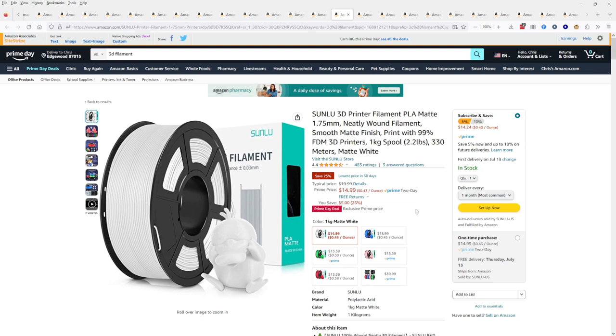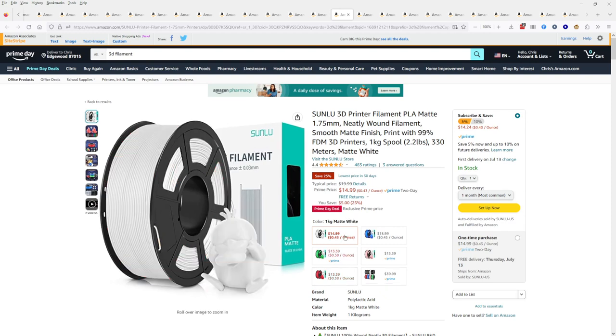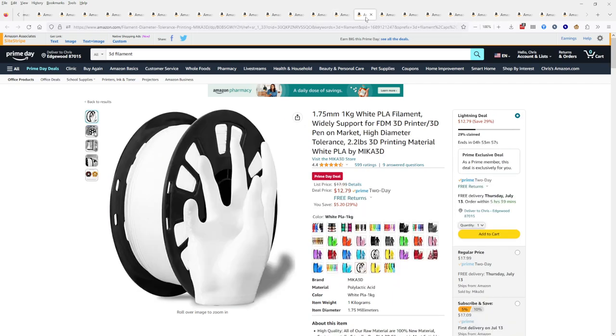$15 for some Sunlu. These are matte colors, so they're less shiny. Looks like they have blue, pink, green, white, and red for right around $13 to $15. Looks like the cheapest is going to be your pink, your green, and your red at $13.39, while the white's $15 and the blue is $16. So your special there is going to be the pink, green, and red. $12.79 for generic, who knows who makes it, PLA.